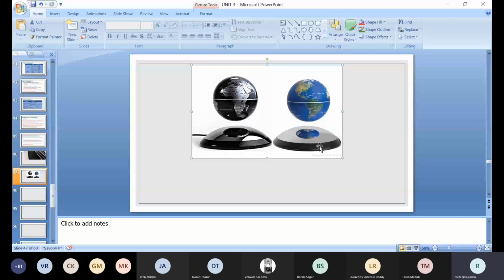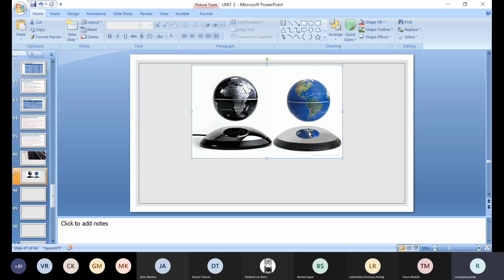Now due to that, a magnetic field is created. That magnetic field is going to repel this external magnetic field that is present over here. So it is floating over here. This is what is your magnetic levitation. Levitation means lifting up. Any material is going to lift up by the repulsion forces. That is what is your magnetic levitation.